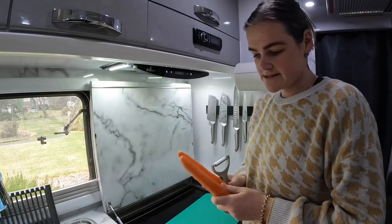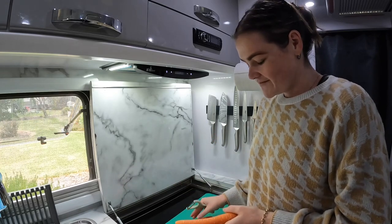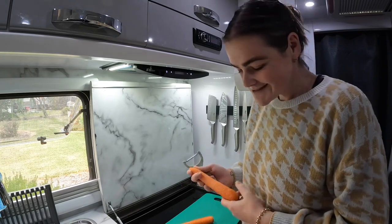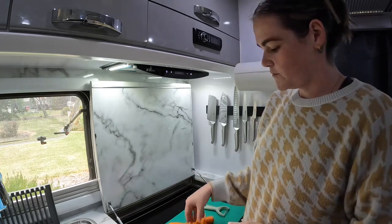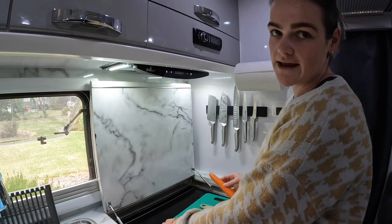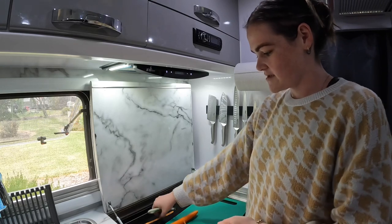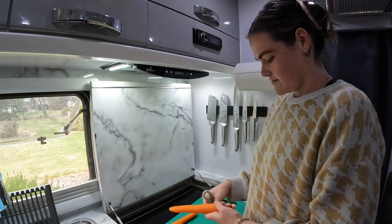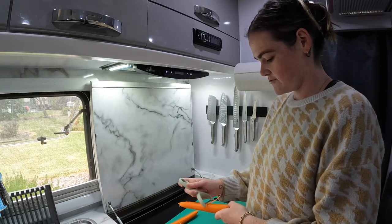I'm going to put two carrots — I'm just going to peel and dice them. I don't have any spinach or silver beet which is a bit of a shame because that would have been nice. Spring onion would be good to chuck in as well, but we ate all that on our wraps. And I know you might be thinking, why are you peeling a carrot like that? I just did it one day and ever since I can't peel a carrot normally.